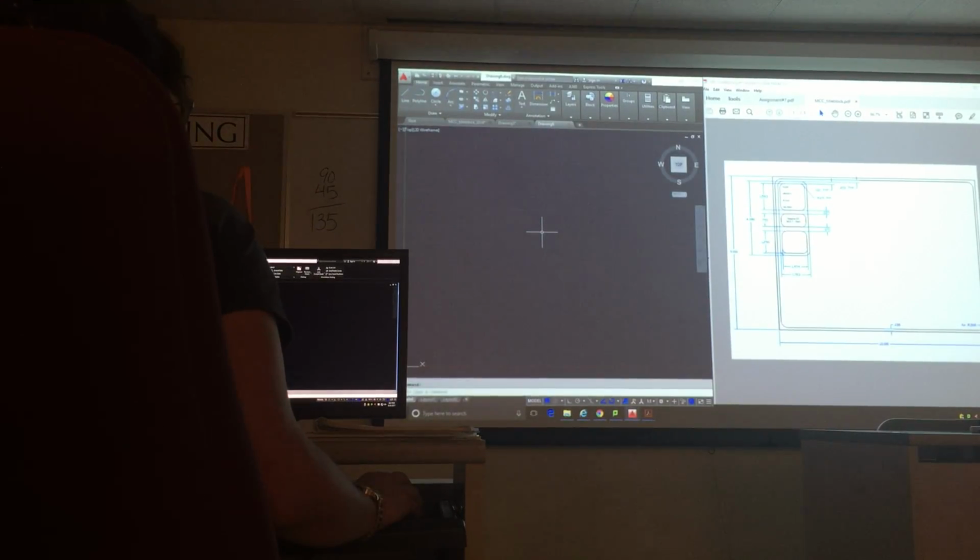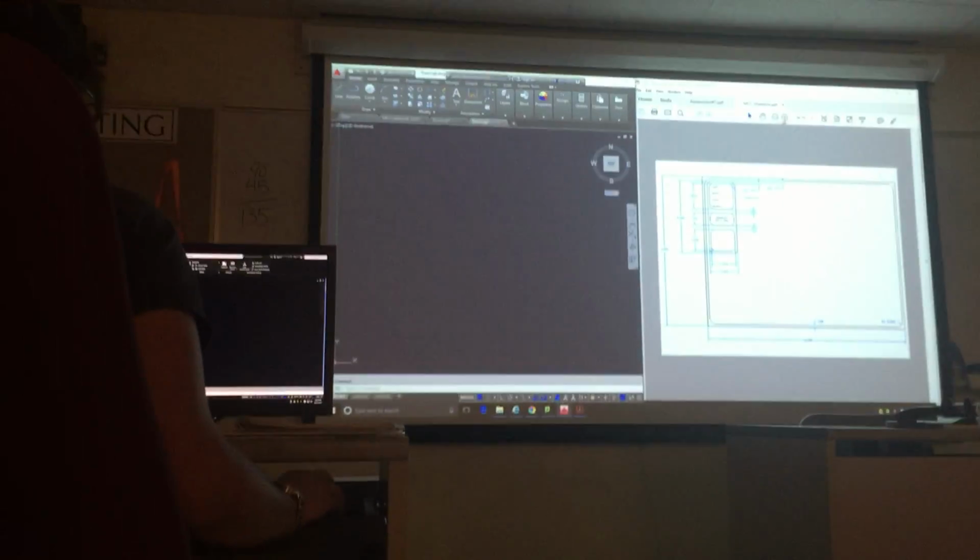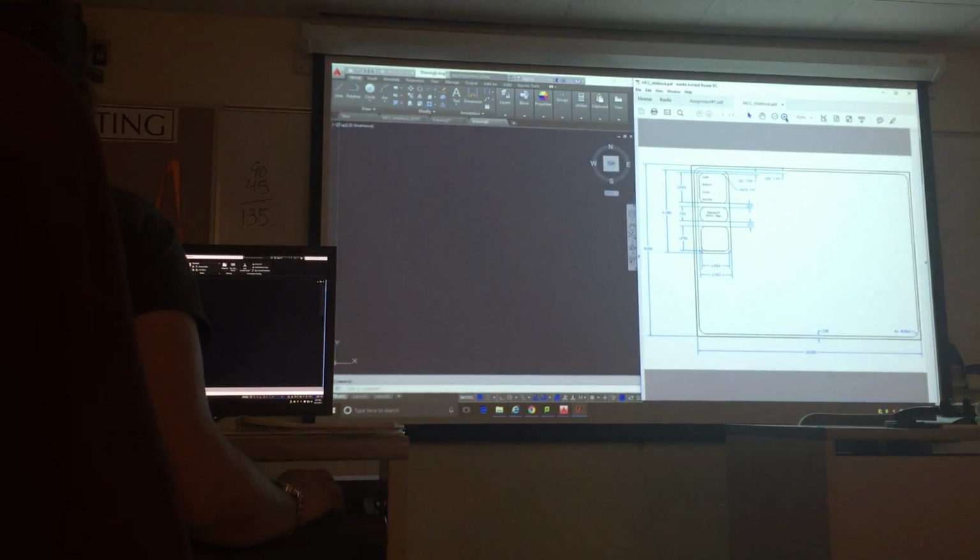It is rather hard to read. So if you have this available for your own viewing, you may want to look at it on your screen, because it's a little fuzzy, to be honest with you, on the projector. So this guy, it's a giant rectangle, and it's just a 9 by 12 rectangle.